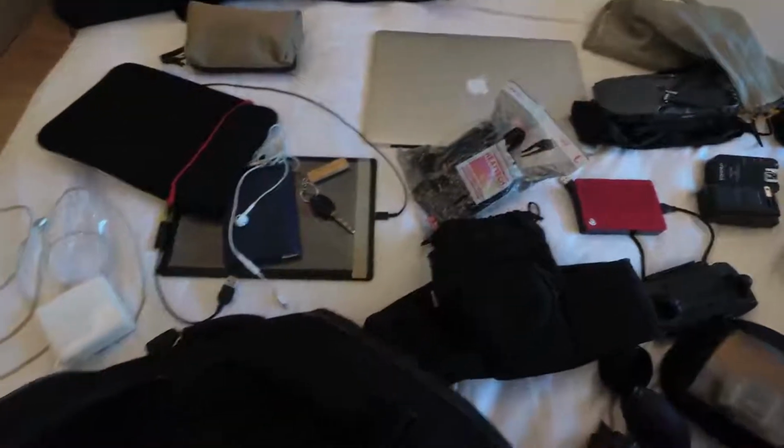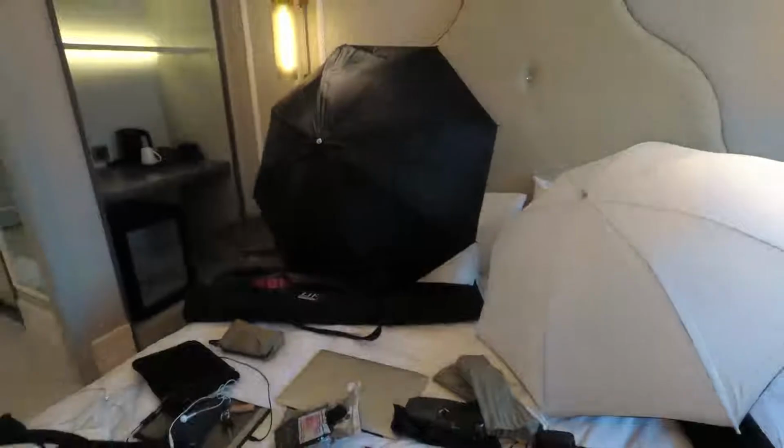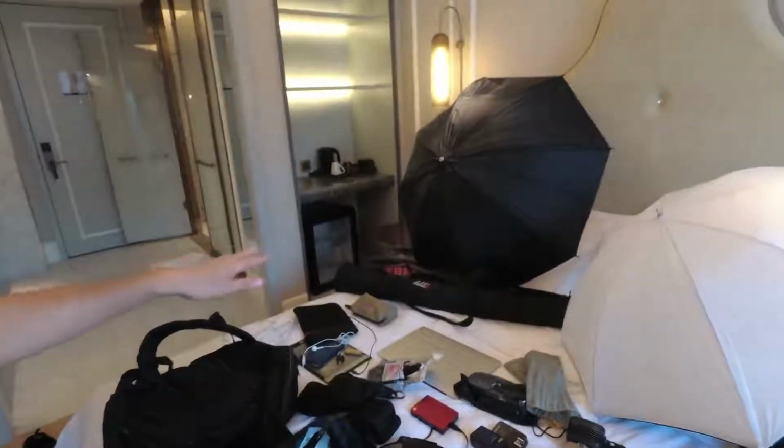So all that stuff: my computer, tablets, drone, my lenses, cameras, bodies, umbrellas, diffusers, camera, tripod, more diffusers, and lantern diffuser. I'm going to show you guys how I'm going to fit all this stuff inside these 2 bags, maybe 3. This one for the light stands and stuff, umbrellas, but that's pretty much it. So let me work on this.